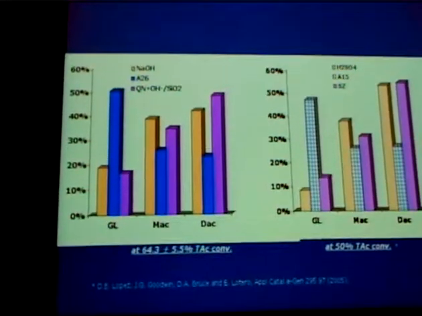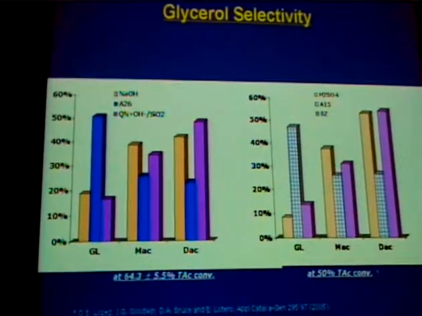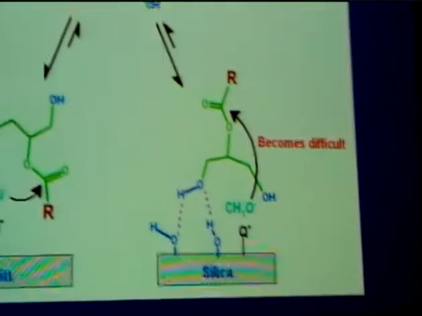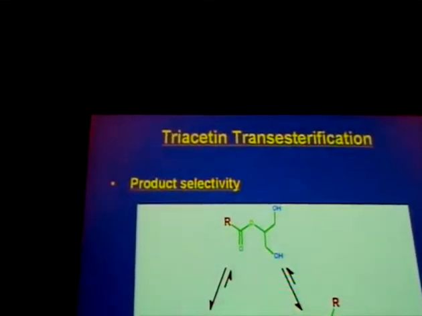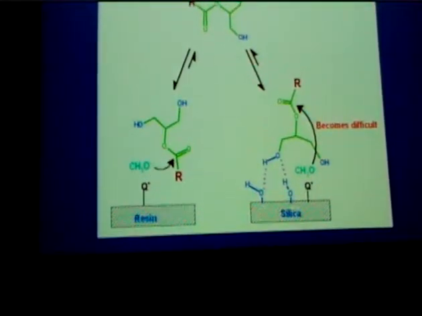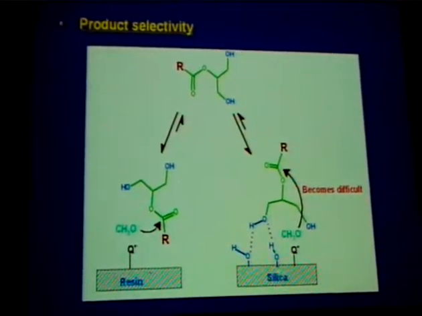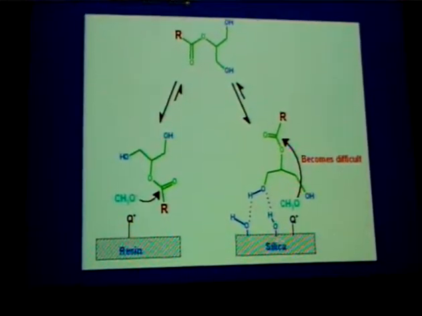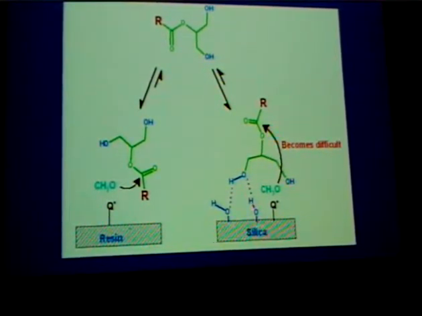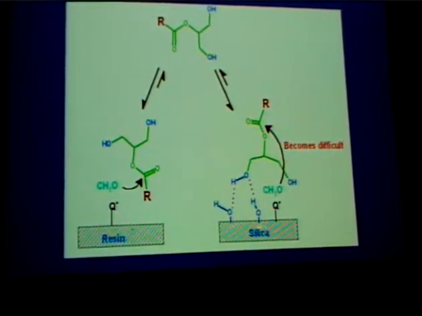It has to do probably with the environment around those sites. So we propose a very simple idea. Probably this is what is taking place. There are other possibilities for this, but this is the idea we like. When you have a species like a monoglyceride, for instance, and you have a surface where you have groups that can form hydrogen bonds with those hydroxy groups on the monoglyceride, probably the most preferred orientation of the molecule is one in which the hydroxy groups in the monoglyceride form hydrogen bonds or interact heavily with the silica support.